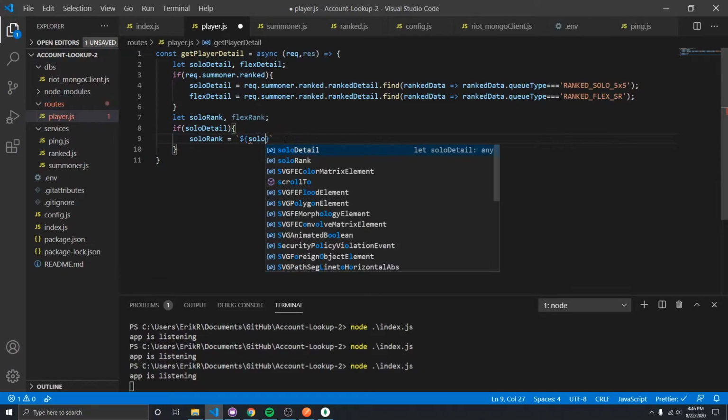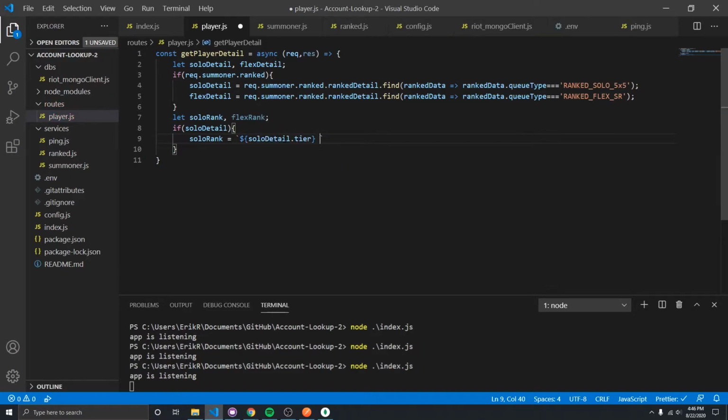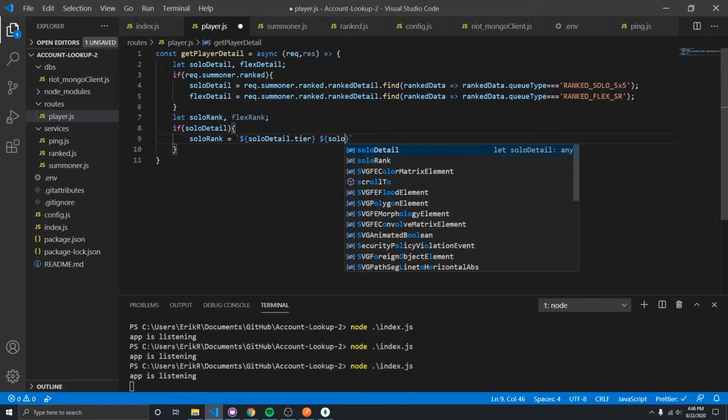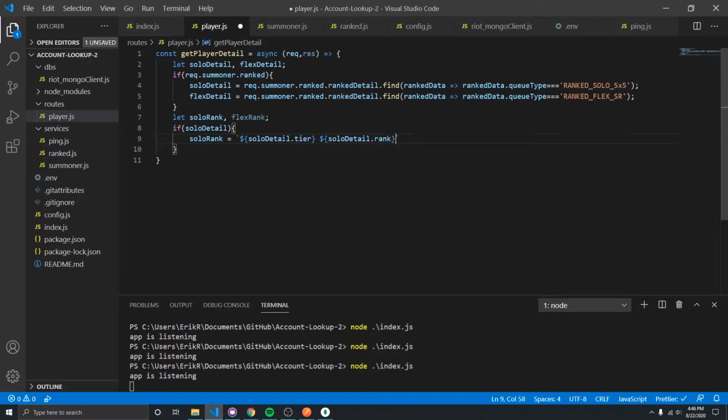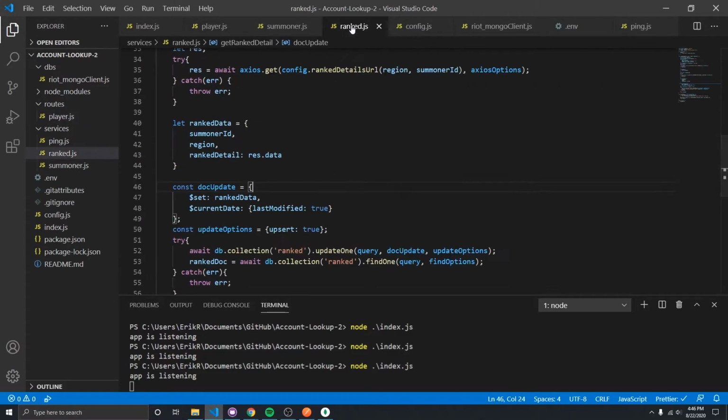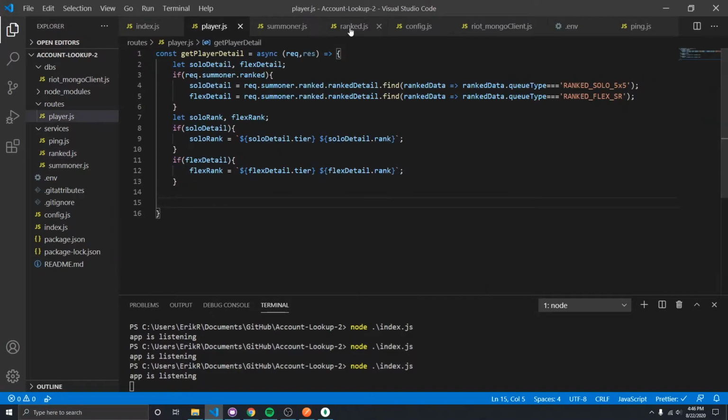Let me say solo detail dot tier, and then solo detail dot rank. That should give us our solo rank. And let's just copy this whole thing and do the same thing for flex rank. Flex rank equals that.